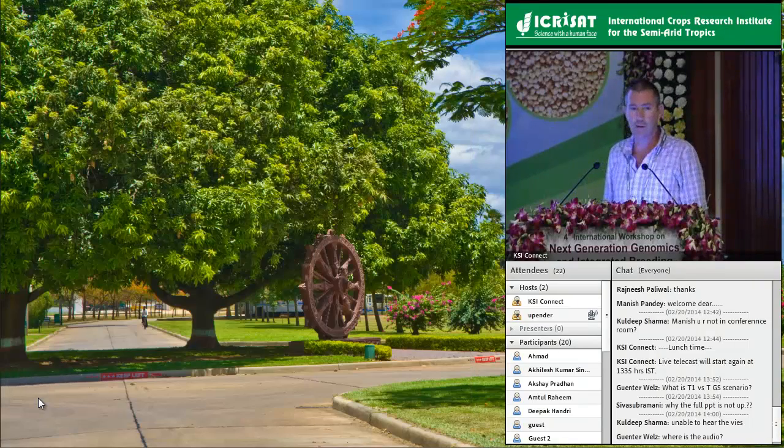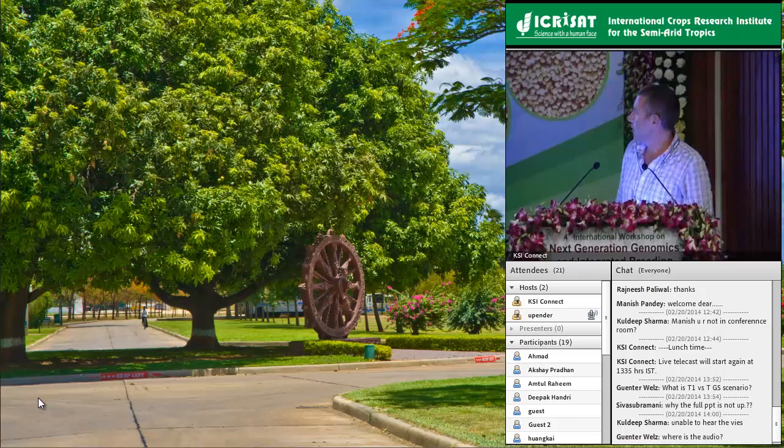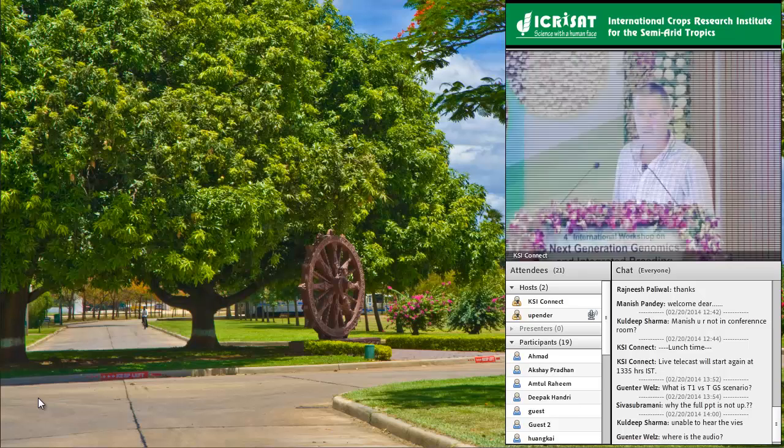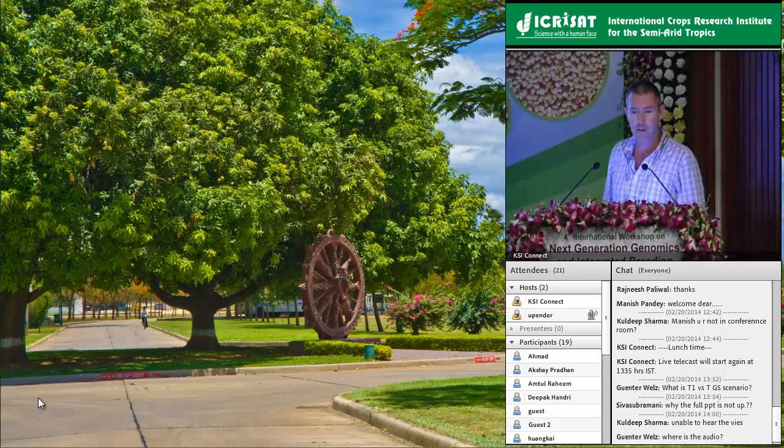I realise I'm standing between you and a cold drink, so I'll try and make this as quick as I can. I confess straight up that I left the word boron out of my title in my abstract, and so if you read the abstract you'd think that we had a problem with high soil in Australia, but in fact it's a problem with high soil boron, so let's get into it.